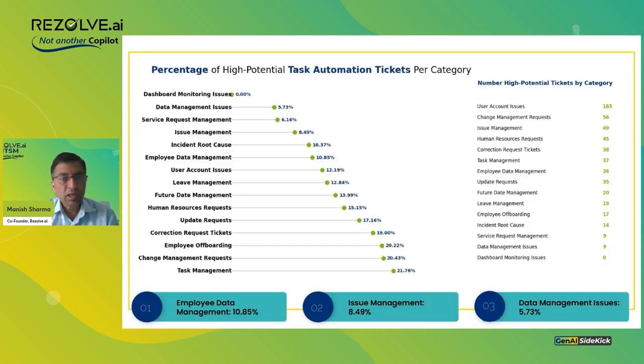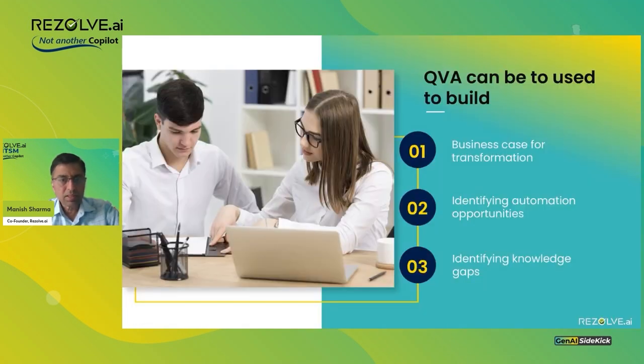You can break down the task by tickets, and for the previous categories, it tells you what is the percentage of automation possible in task per category, right? That's the level of detail that you're going to see. With that, we are going to go to the third segment of my presentation. We have to break down the presentation into three parts. This StreamYard would not let us upload the presentation as a single presentation.